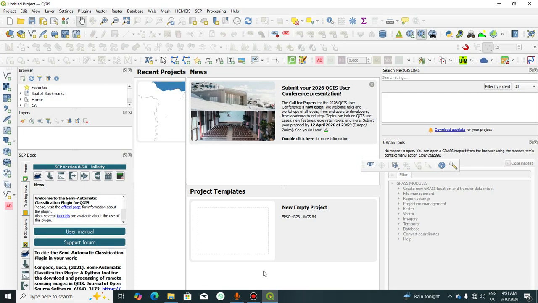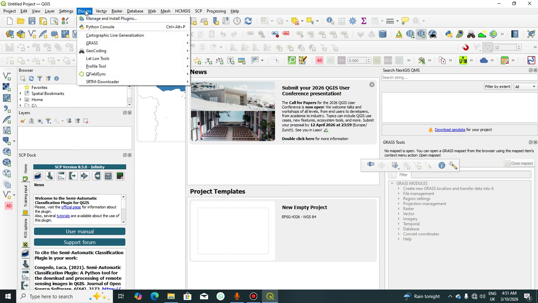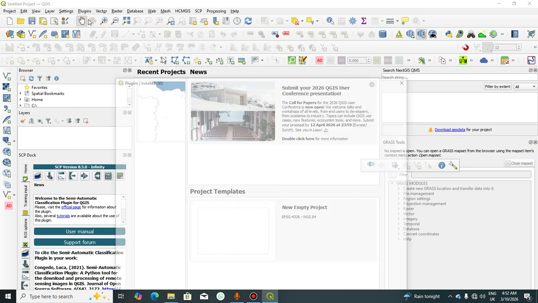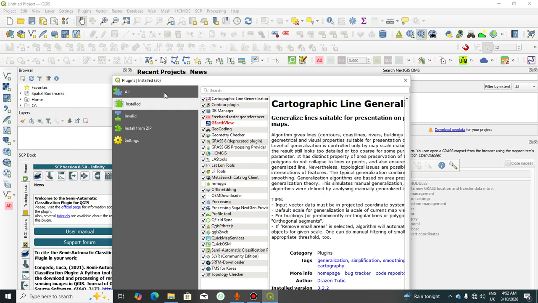So what you do now is to open your QGIS software, and then you are going to click plugin. When you click plugin, you are going to see a management dialog box that opens, and the first row you meet is a row by the name manage and install plugins. So you click on that, and when you click on that, it will open with various options.